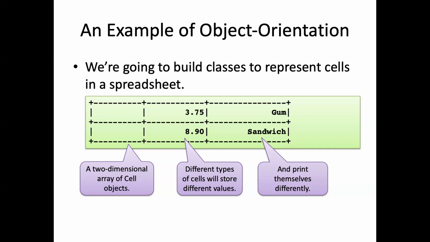And that's going to include inheritance. So we're going to implement what looks like a superclass called cell, and then we're going to implement subclasses that store different kinds of values. And by the time we're done, we'll have a subclass that stores what looks like an amount of money with dollars and cents. And we'll have another subclass that can store strings, arbitrary text. We'll even have a base class that implements kind of boring behavior. It doesn't print out anything. It kind of represents an empty cell.